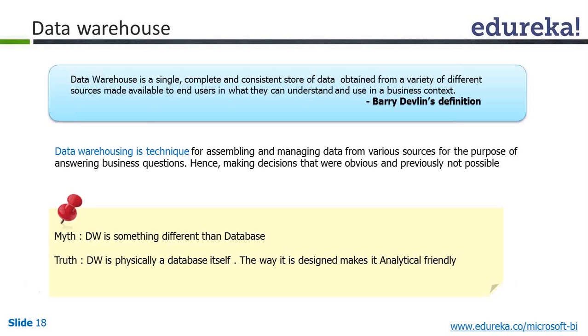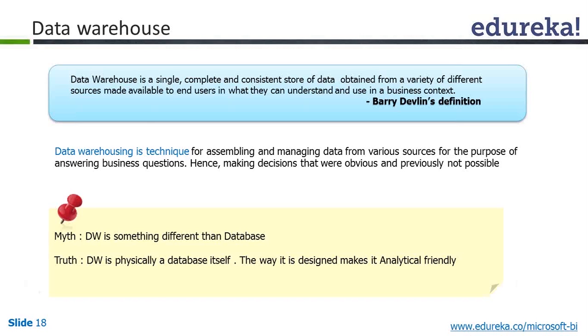To convert this definition into still simpler terms, you have data everywhere. You need a single place where you can store that data to get complete information out of it, and it will be consistent and strong enough to give the data to business users whenever they want, at whatever time they want. Using that data, business users will make fact-based decisions.